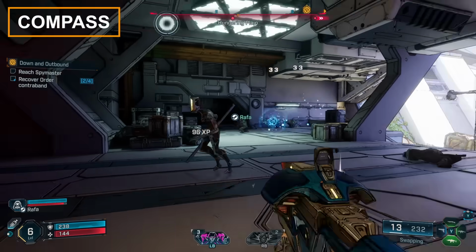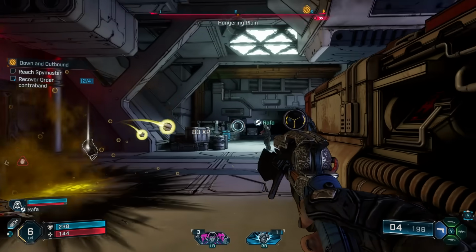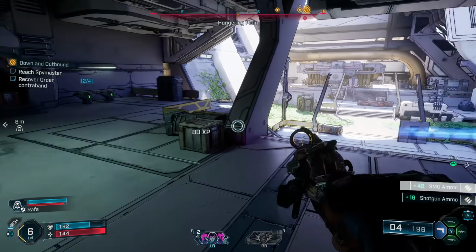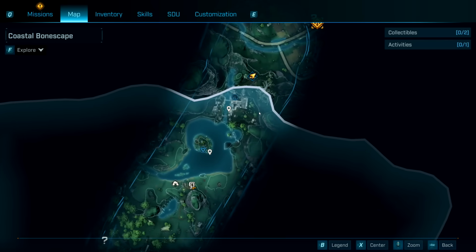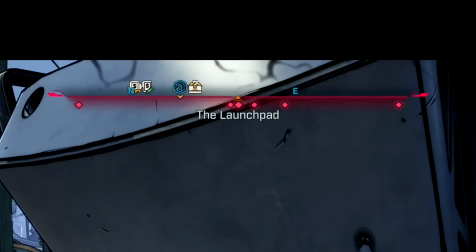One change that's caused a bit of contention is the compass. The devs seem to believe the new verticality and sheer size of the maps makes a minimap hard. They encourage you to press a button to open up the map for guidance when you need it. Otherwise, use the compass at the top.